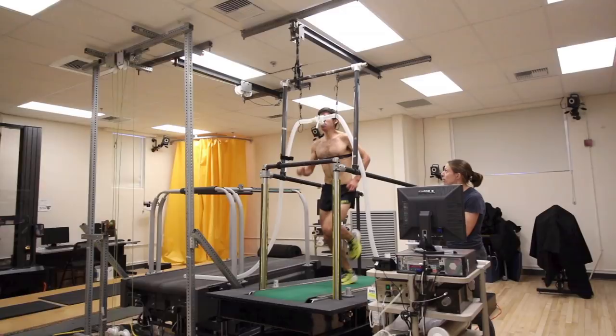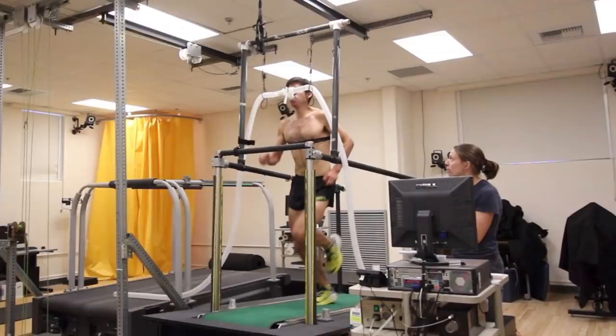If you haven't had a real, accurate, legit VO2 max test in a lab, there's a good chance you do not know your 100% maximum heart rate value. If you don't know 100% of your maximum heart rate, how are you supposed to know 85% for threshold training, or 65–70% for easy running? You have this arbitrary number, and if you don't know your max, how are you going to define your training zones at submaximal efforts?